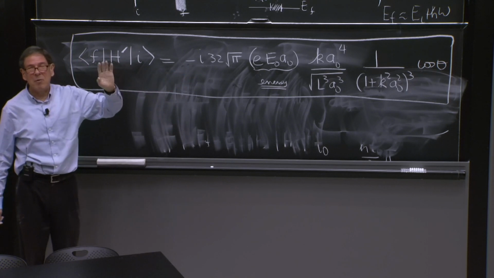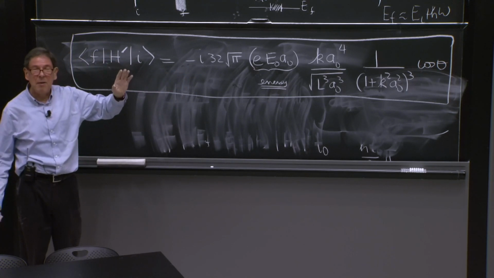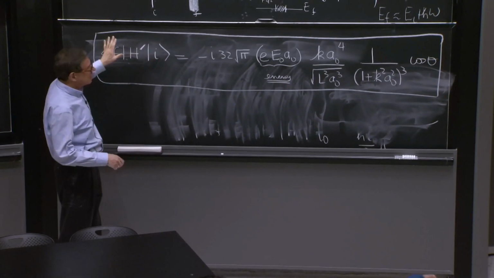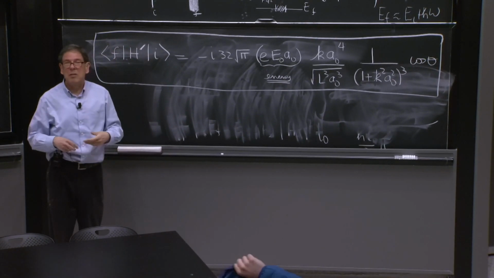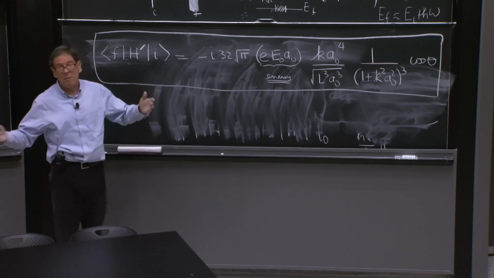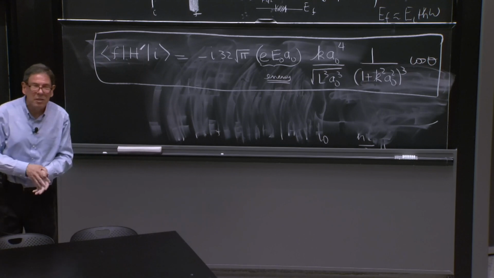The next steps that we have to do, which we'll do next time, is to integrate over states and put in the density of states and do a little simplification. But now it's all trivial. We don't really have to integrate anymore because Fermi's golden rule did the job for us.